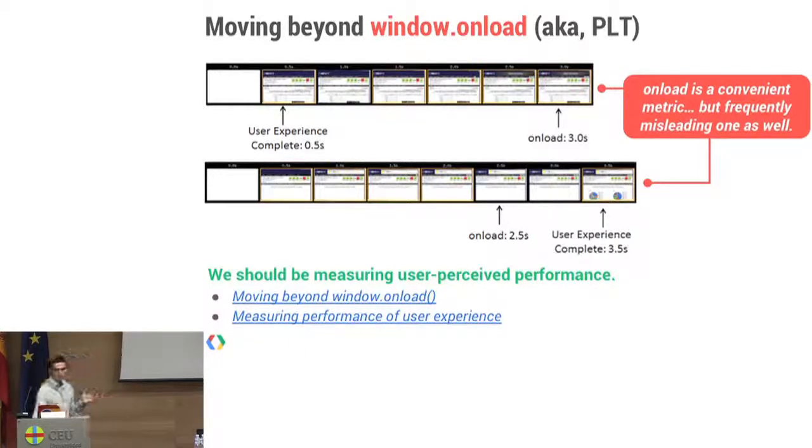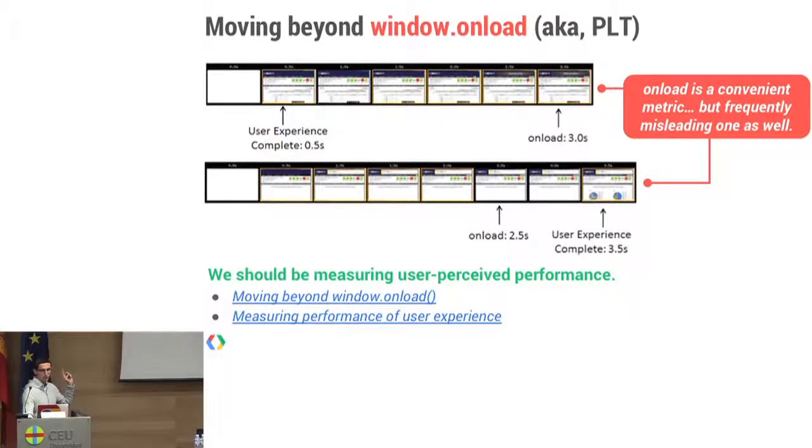But that's not particularly useful because if you look at this film strip at the top, you probably can't make out the details, but that's not the point. The point is that much earlier on, about half a second into this entire sequence, the content of the page was already visible up here. In fact, all the content relevant to the user was already visible. So the user was able to start interacting with the page about half a second in. But then there's other stuff being loaded in the background, and after 3 seconds, we finally say we're done with the page. So I think we can make a strong argument that a relevant metric here is actually at 0.5 seconds, half a second. That's what you should be measuring.